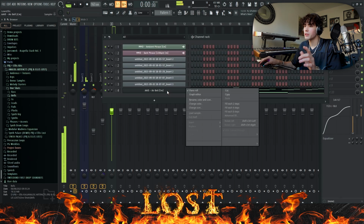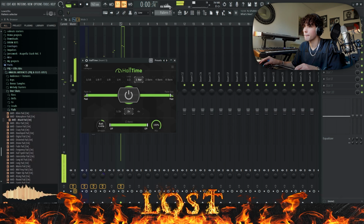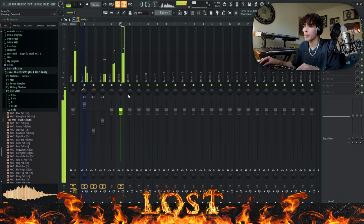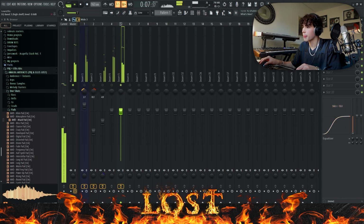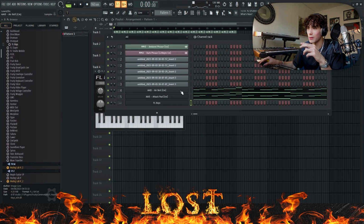Yeah, this is the one. So it sounded nice when I had that pad in there as well, so I'm just gonna copy and paste this sound. I'm gonna use FL Keys for this one. I'm trying to use no plugins.